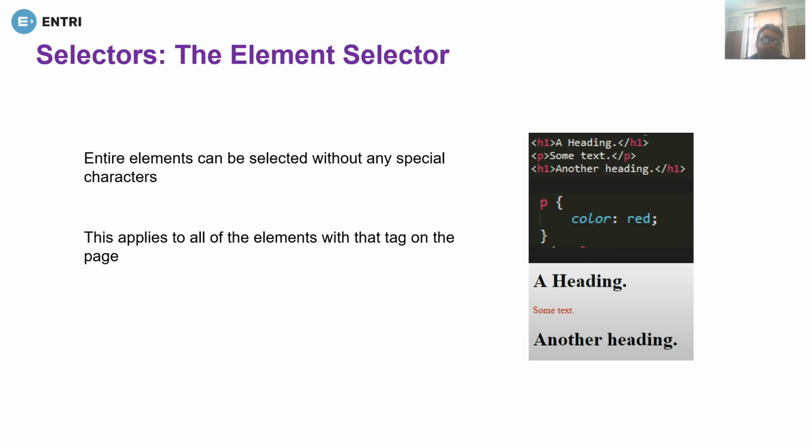So for all paragraphs, I need to say that there must be a background image, there must be a foreground color, there must be something which I would like to do. So whatever you would like to do, you do it, and that will be the first thing which will be applied.